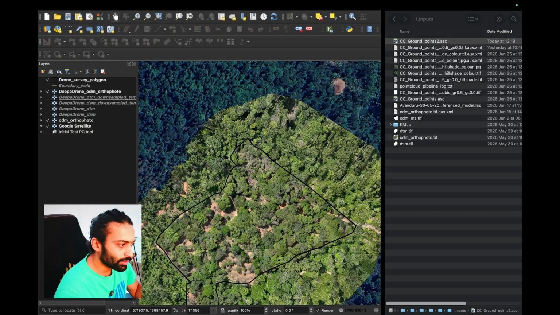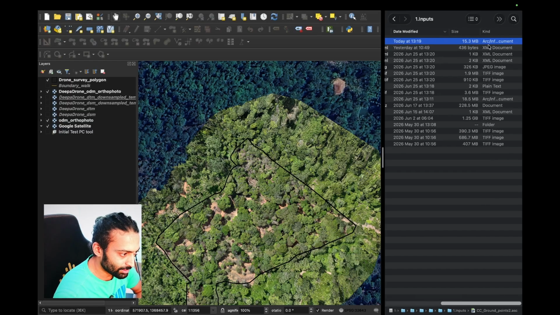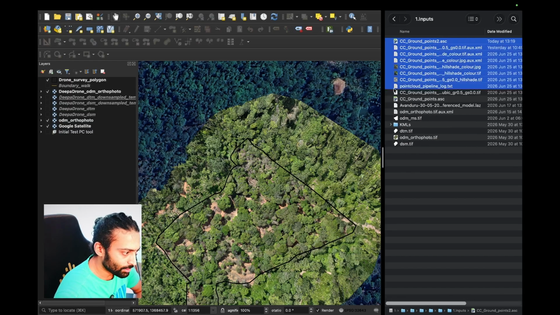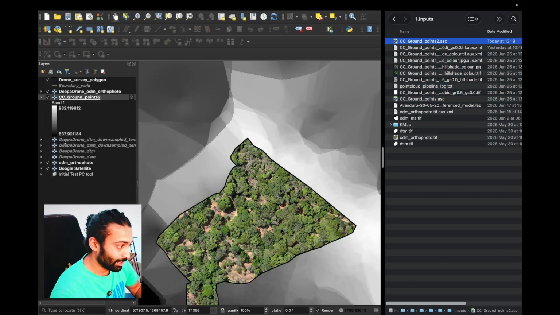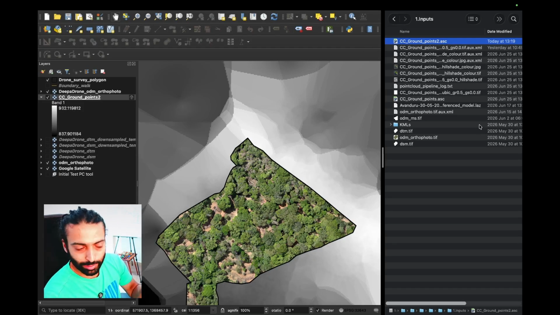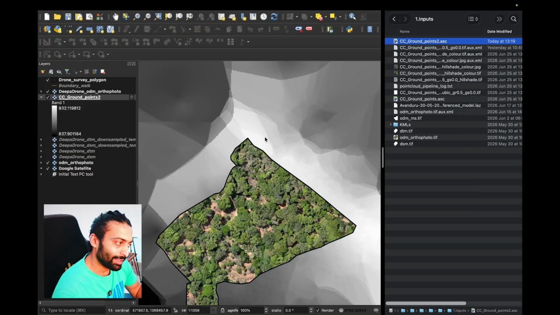Okay, so now over in QGIS, we're going to attempt to drag and drop this ASCII point cloud. So what I'm going to do is click on this, and this is about a 15.3 MB file. Just drag it and drop it into QGIS. Now it has imported. The funny thing is, with Cloud Compare and QGIS both being open source, it does have some glitches. So this step of importing the ASCII DTM raster, which is an output of Cloud Compare, it doesn't always import properly back into QGIS.